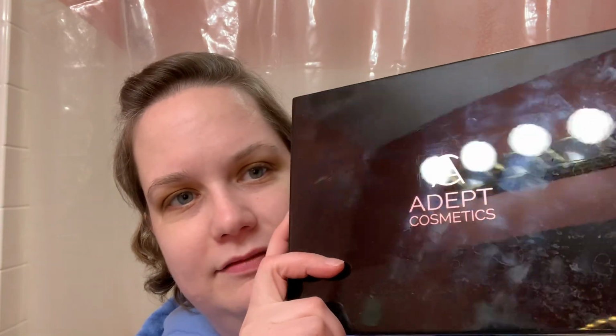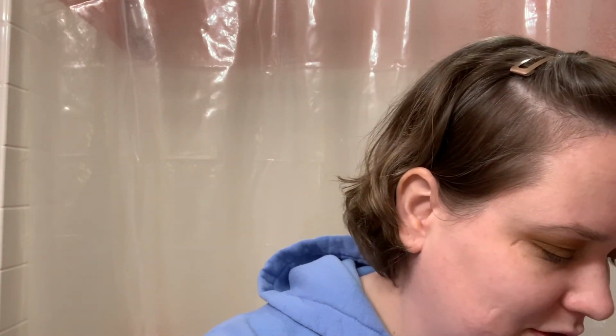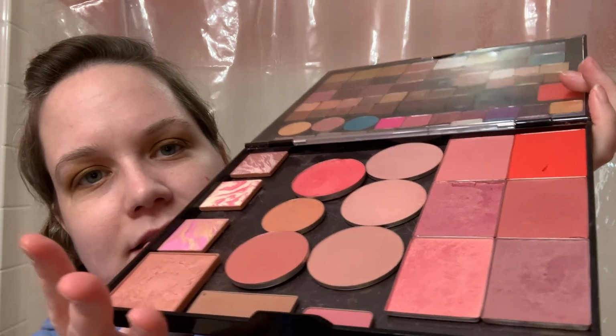Oh, hi. See, it's all icky and it sits on my countertop, so I pretty much have almost all of my single shadows and depotted shadows, and then blushes. Depotted as best as I can in here, and then I do have some other palettes, some more recent stuff that doesn't fit and I'm not depotting, that are out on their own.